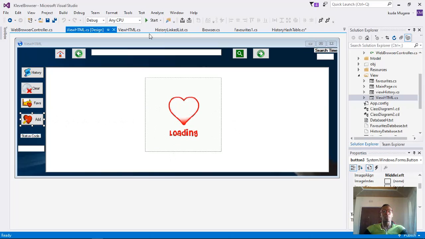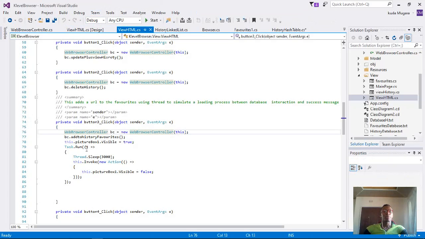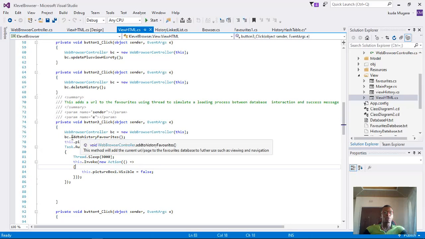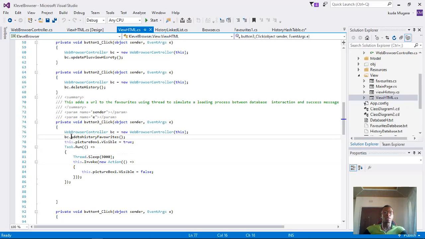Right now it doesn't do anything, but if we go to the add method, what you see here is a threading task. When we press this button, we create a new browser controller. We create something that will initiate communication between the model and the view, and we tell it we want to add this object to the history of the favorites. Because remember we are seeing the HTML, we want to add it to the favorites.